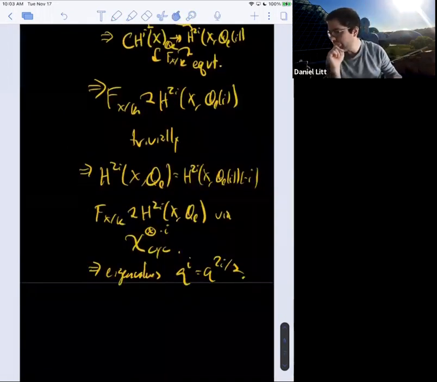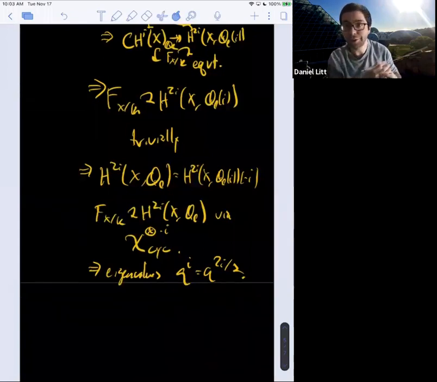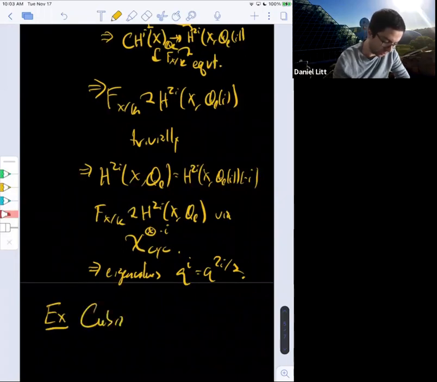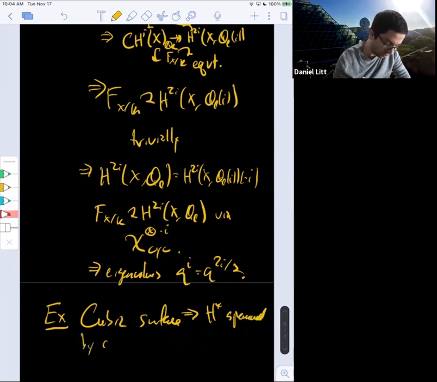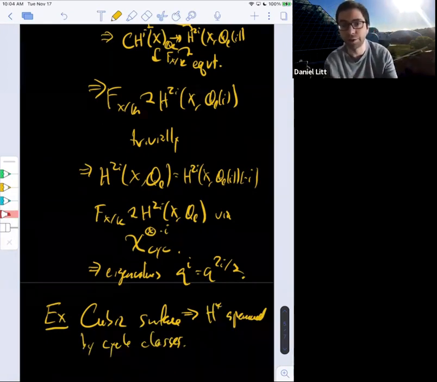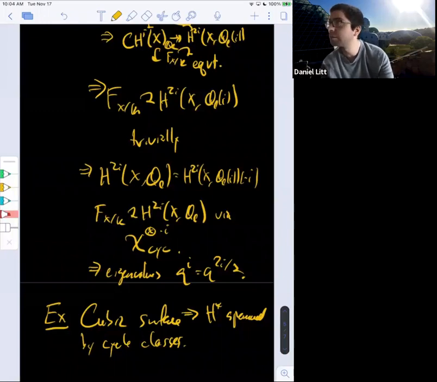Okay, so now let me start talking about how to actually do the general case. Before I do that, are there any questions about this example? Maybe let me give you an example of a variety for which this is true. If you take a cubic surface, then the cohomology is spanned by cycle classes. So for example, this proves the Riemann hypothesis for cubic surfaces, or the same for projective space, or any other situation you can think of where the cohomology is spanned by cycle classes. Great. Are there any questions before I start talking about reductions for the general case?